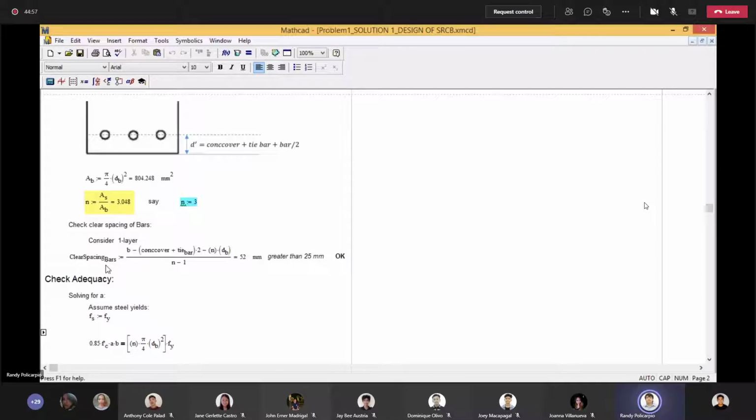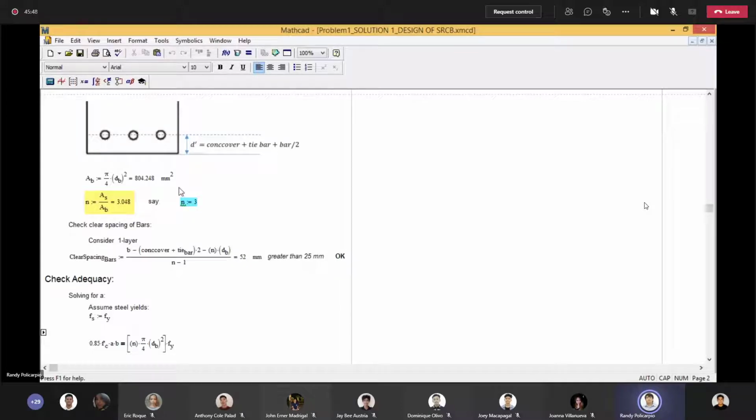So the clear spacing of the bar, ito yung pinaka-formula natin. Yung width o yung base, yung width ng ating section minus concrete cover plus tie bar. So yung nasa gilid, meron kang clear cover dito, tapos meron kang tie bar, kaya naka-multiply siya ng 2, dahil on both side yan. Aalisin mo muna yon. So ang matitira na lang ngayon, mula dito hanggang dito. So ang gawin mo ngayon, alisin mo yung mga bar mo, kaya N minus N d_b. So ang matitira ngayon dyan ay yung space between bar.